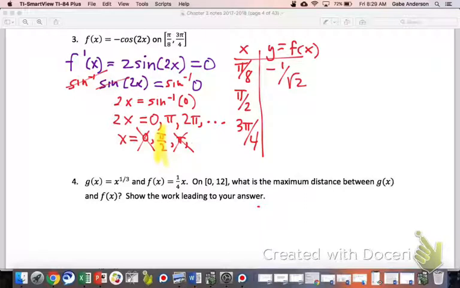When you plug in the pi over 2, wouldn't the 2's cancel, giving you just cosine of pi? Those 2's canceling will be a big deal. So cosine of pi is negative 1. The opposite of that is 1. And then you plug in the 3 pi over 4. The 4 and the 2 would cancel to give you 3 pi over 2. The cosine of 3 pi over 2 is? Zero. Whoever said that is right. And the opposite of 0 is still just 0. So the max is 1. The min, negative 1 over root 2.